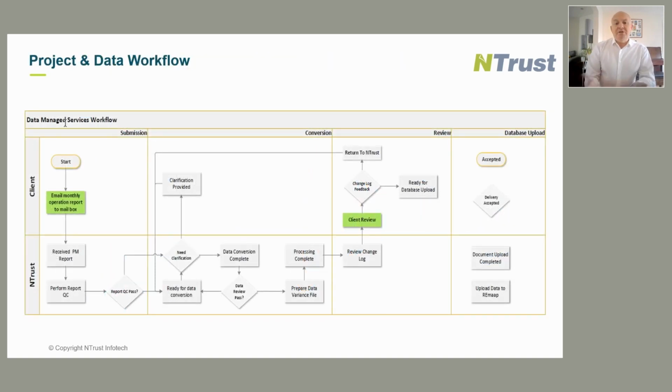So how do we start this process? Well, the first thing we need to agree is how we work with the customer. We like to be very flexible in our approach and use the client's methodologies rather than ours, because we'll not only be dealing with you, the customer, we'll also be dealing with third parties, whether a fund accountant or a property manager. So we need to ensure that how we evolve and work through the project is in line with your expectations and not just ours.